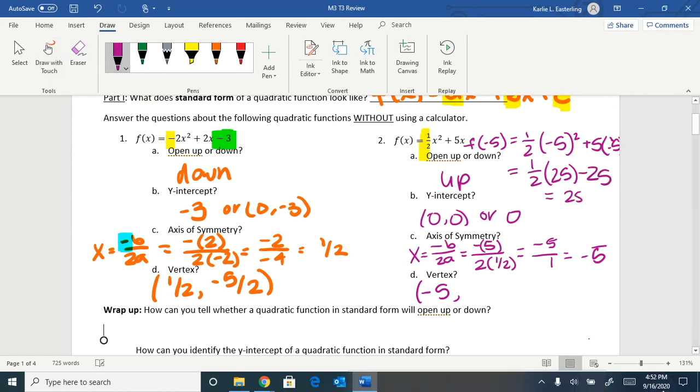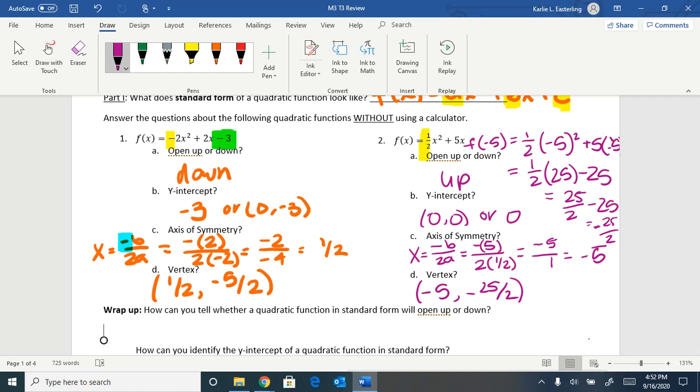So negative 5 squared is going to give us 25, but we have half of 25. Plus 5 times negative 5. It's actually not going to be a plus because it's going to be negative 25. So we're looking at 25 divided by 2 minus 25. So this will end up just being negative 25 halves. I'll write it if you really want to see it. All right, hang on. Let's go ahead and close out that parenthesis there. So we have our final vertex there.